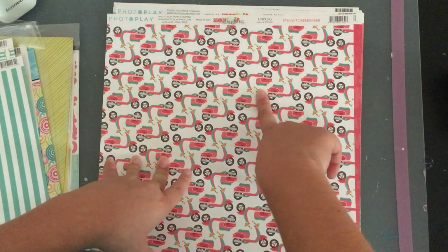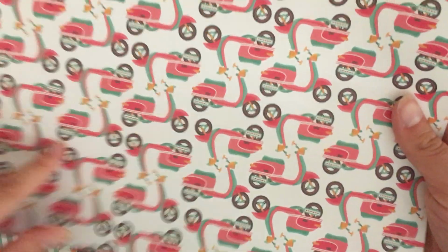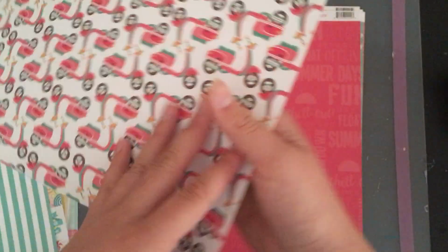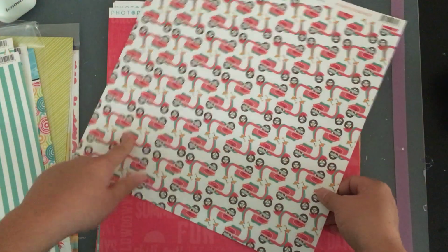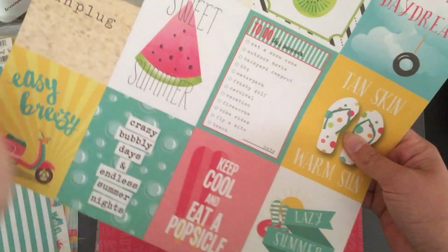Now Unplug is this one, and there's these cool motor jets. They're so cool. I think this would be a fun paper to use in my Rome album as well, but the back is also cut apart. So if there's a cut apart I don't like, I might cut it out and just use the back side somewhere else, because the cut aparts are really pretty for this one.